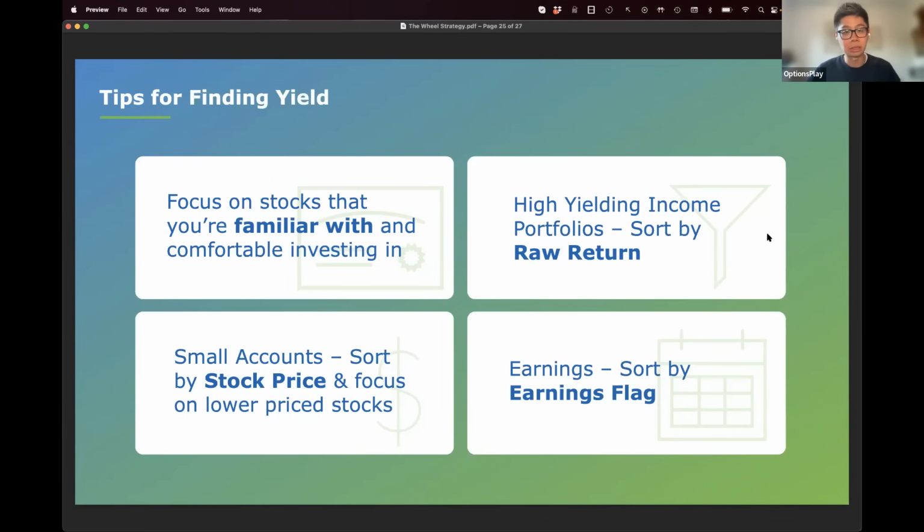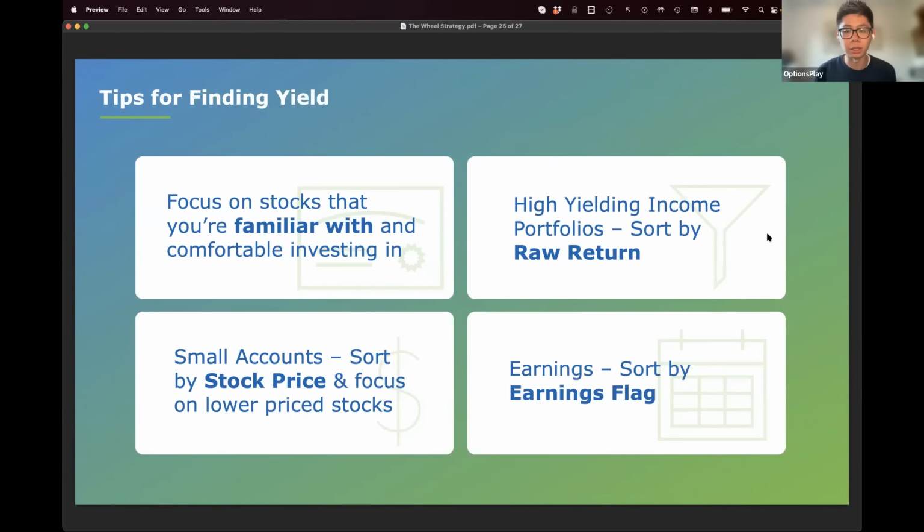If you don't understand the stock that you're investing in, it's difficult to decide when to cut your losses or when to stay in because you believe your thesis is still correct. So the fundamental basis for the wheel strategy is to focus on stocks that you're familiar with, because that's going to help you determine whether it's a stock that you'll continue to hold on to for a period of time, or it's time to say, hey, this is not going the way that I expected. The company's not performing on par with its peers. I think it's time for me to cut my losses and move on.